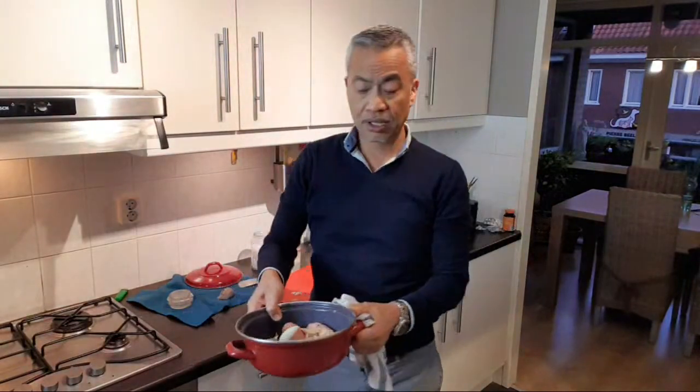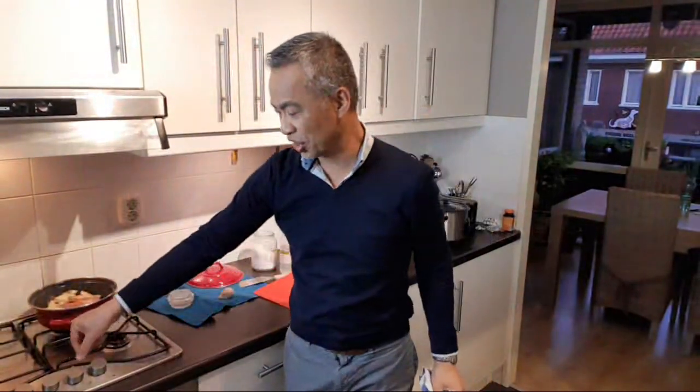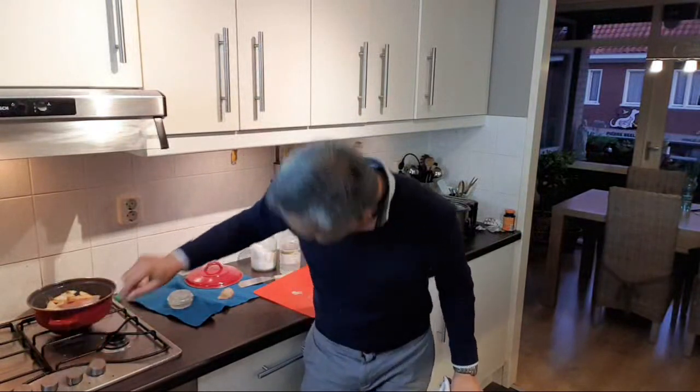Okay, this is our mixture, and let's just boil it. And we're done. That's how simple our dish can be. It doesn't have to be complicated. Cover it, and after around 15 minutes or even less, we have paksiw, encebollado. Red mullet, encebollado.